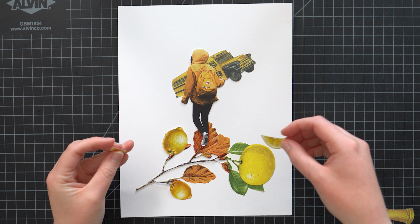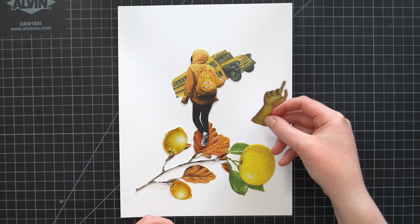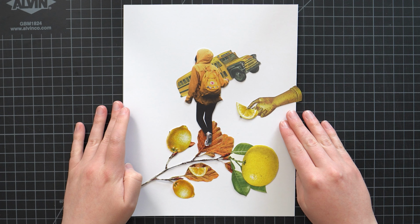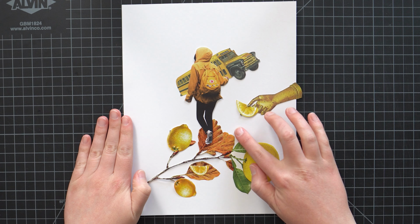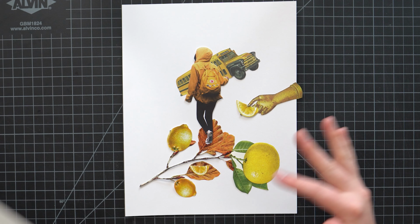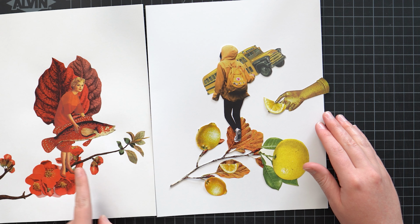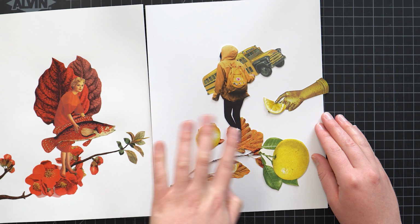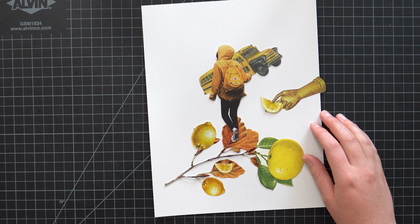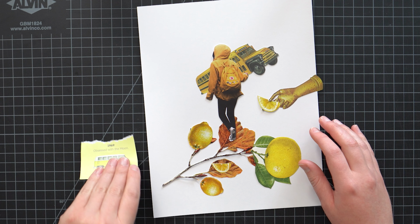And what do we do with the wedges? I don't know. And I did really like this hand, so maybe we can figure out a way to include that. I'm already really liking this layout a lot better than the French fry one, and I think that it matches the series a lot better. It reminds me a lot of the red collage, which has this lady holding the fish, and I think that this is sort of reminiscent of each other, which I kind of like, because, you know, we're making a little bit of a series. But I do want to add maybe another element.